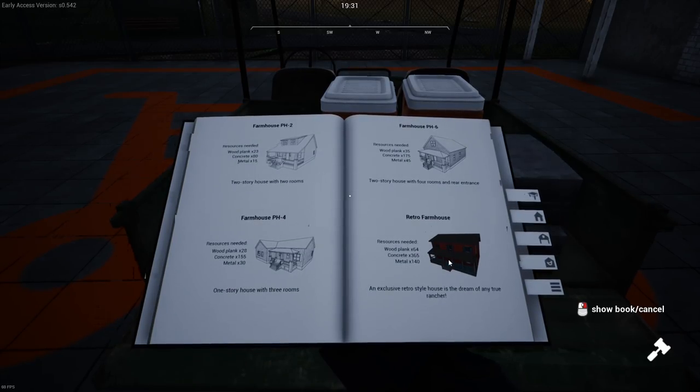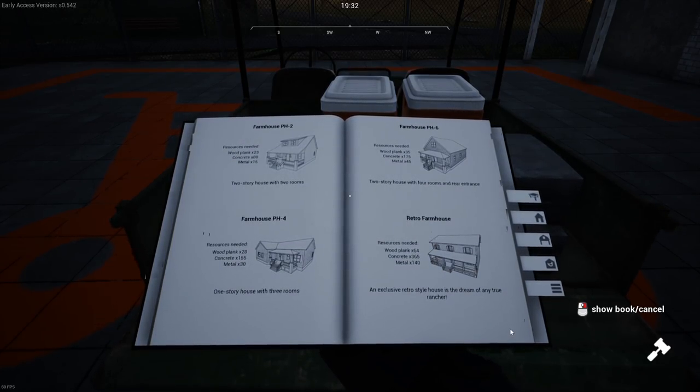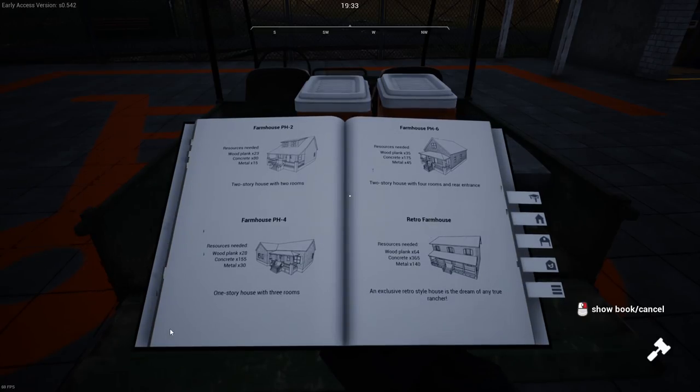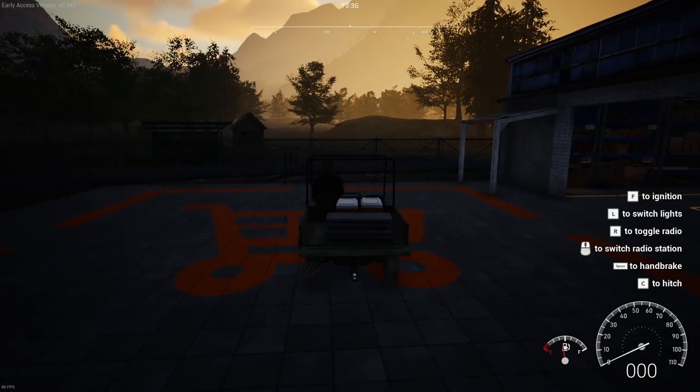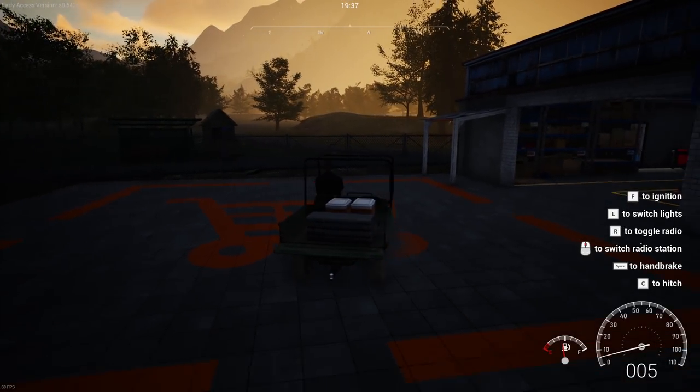This is by far the most expensive one. So it's got to be the best one. I don't see any arrow that shows any others. So, yeah, I think we're good to go with that one. It's getting dark. Let's get home, sleep, take care of the animals, and then start building ourselves a house.